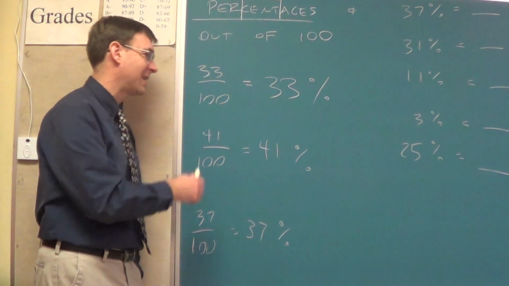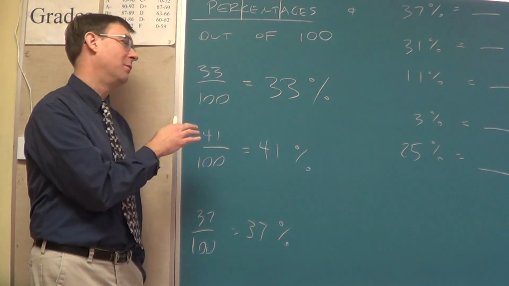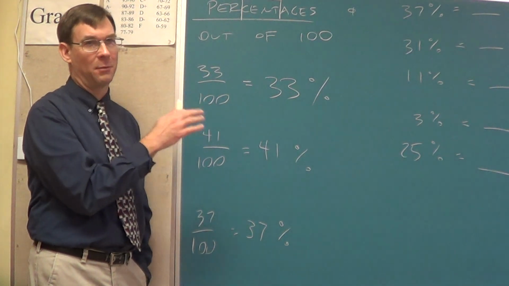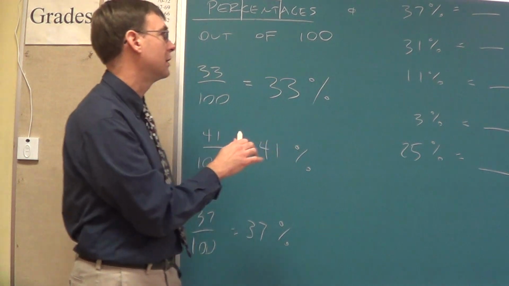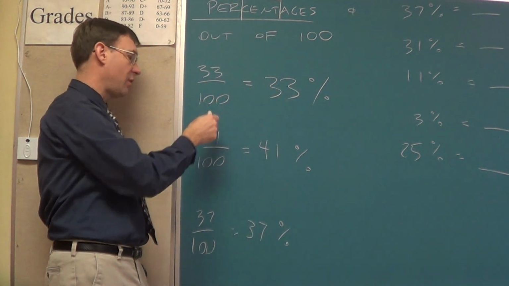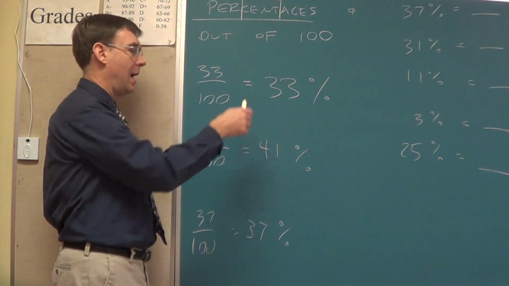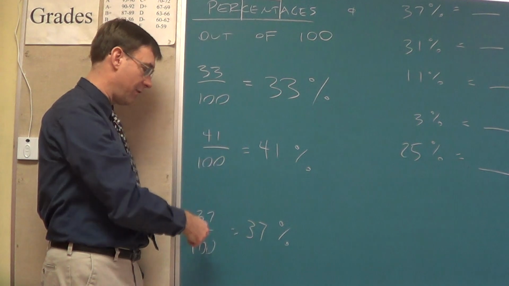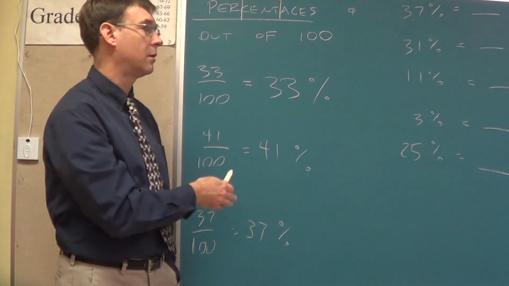Now, most fractions aren't over 100. So another day we'll need to get into what we want to do if it's like 3/8. How do we make that a percentage? We'll get that another day. Today we're just very lightly introducing the concept that percentages are always out of 100. I'll only give you fractions today that are out of 100. We'll worry about other fractions other days. But that's half the lesson: I give you a fraction, you give me a percent, which means it's out of 100. Questions so far?